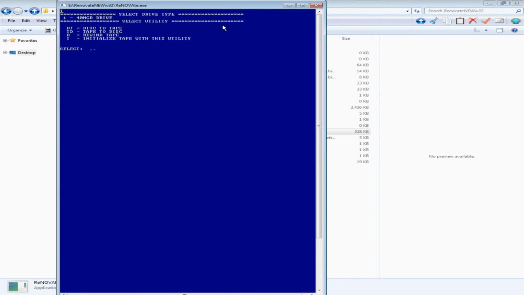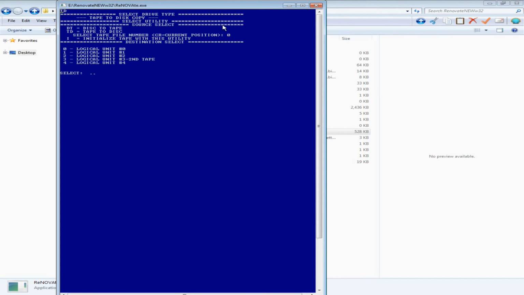So, 1, tape disk. We'll go 0, and 0. Tape error. So, the things might not be all perfect, or maybe it just doesn't like the fact that we're trying to boot off the same tape, because this utility was really made for that. I'm not sure, but it is what it is.